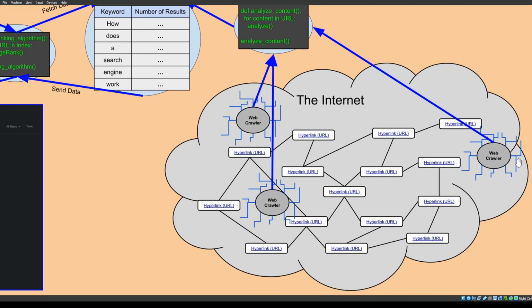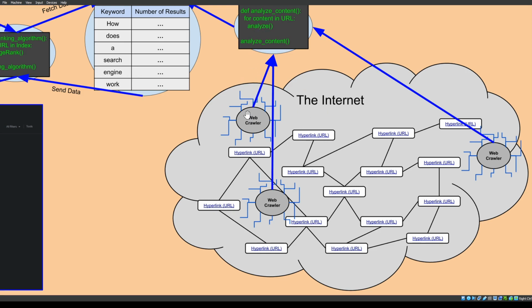Here we have a bunch of little web crawlers. What web crawlers do, they call them crawlers or spiders, and their entire job is to explore the web. So they start from a set of known pages. So maybe we have a couple of hyperlinks here that are well known, and they follow links to discover the new pages. So you see we have all these different connections between these different hyperlinks, and the web crawlers are going to systematically follow those. So they move from one page to another, and they're going to collect information along the way. And then they're going to do something called indexing.